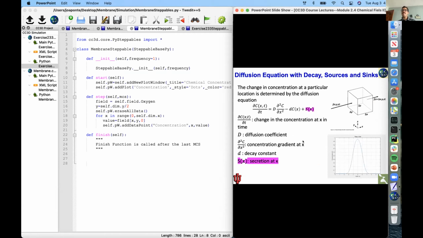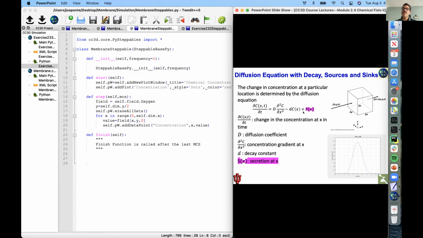From the modeling perspective, we can model secretion by adding an additional term to our diffusion equation, and this is what we call a source term. And in particular, the source term is gonna be dependent on the cell that occupies that particular location.